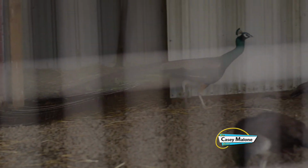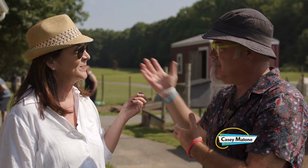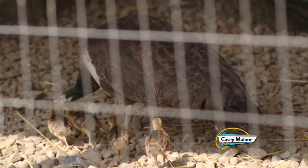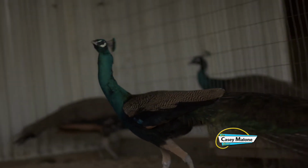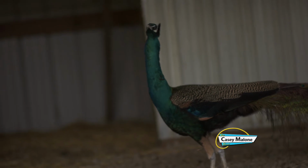Why is that? Well, my thought is we don't want anybody to live in a cage their whole lives, right? Exactly. You know, we cared for them when they're young. We've watched them have babies. We have a sitting mama over there with 4 pea chicks. We want to have them free ranged. And as I've said to people, I may not have much of a legacy, but maybe someday, 50 years down the road, they'll say, why are there so many peacocks on the east side of Youngstown and in Coatesville?